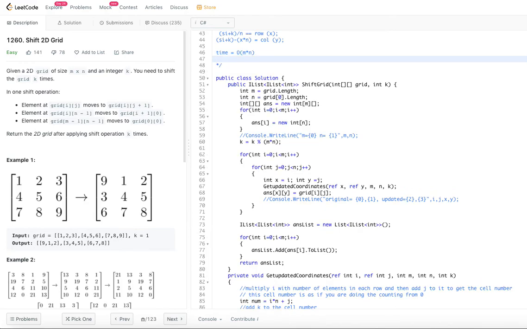And now space. As I said, I am using 2 placeholders, but 2 are not necessary. Considering only 1 placeholder is required to return the answer, the placeholder required is equal to the number of rows in the grid times the number of columns in the grid. So that is order of m by n again. So time complexity is order of m by n and space complexity is also order of m by n for this particular algorithm.